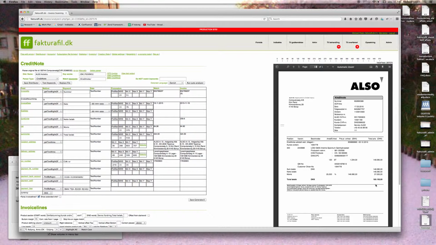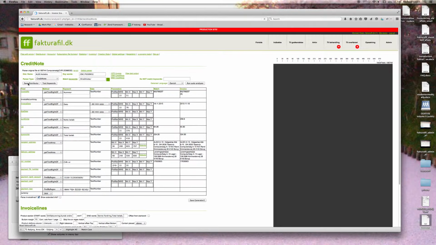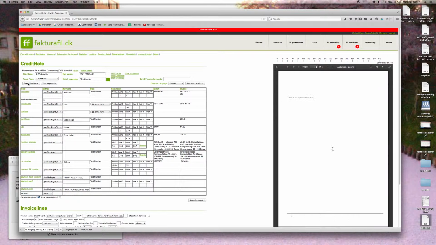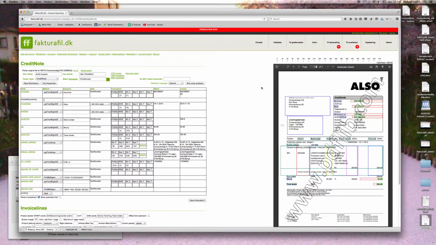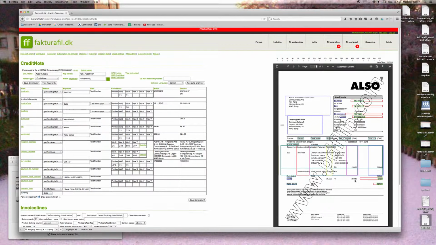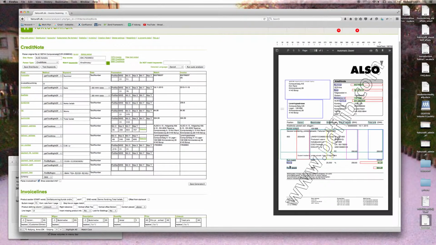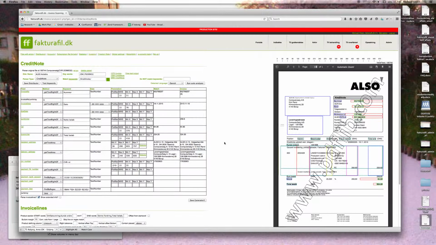But if I wanted to see the original one that it was created from, I can do so by clicking Save Distributor, and it will show me the original document that was used to generate this. So you can see perhaps there's a little bit of difference in the layout on how they are providing things. And this is what happens when sometimes the provider will change the layout a bit. Okay, but I'm going to use the browser's back button.